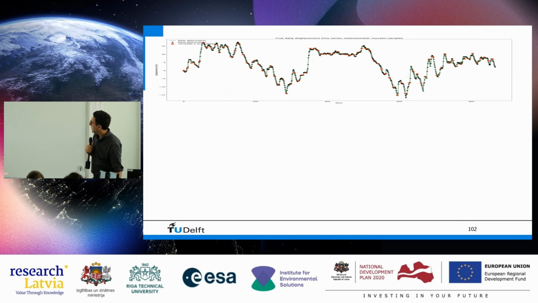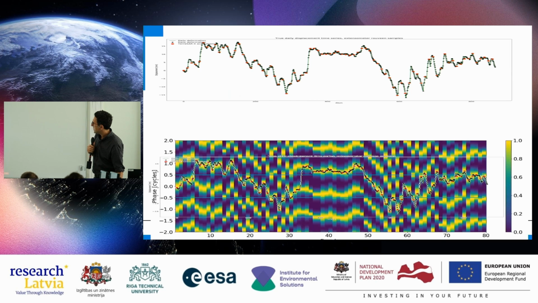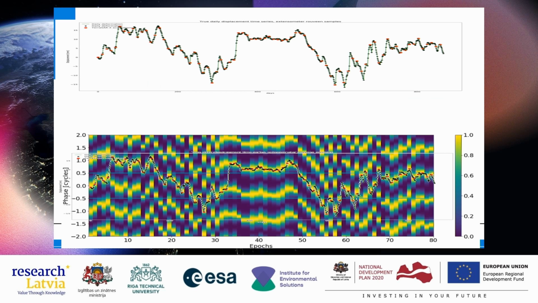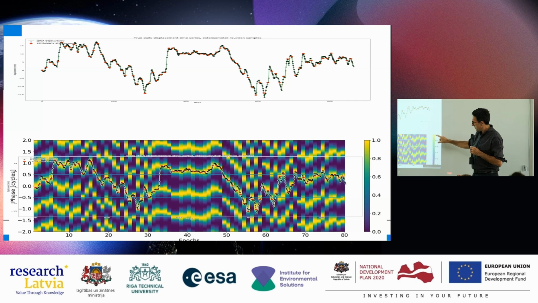Okay, so again, now I have this pattern, and now I'm going to use my FlyCurtain. This is the FlyCurtain that I was talking about with the PDFs. In this case, I know the truth. So I know where the center of each peak, where the yellow bar should be. It should be right at the location of the red dot. And it is here, because I simulated it myself.